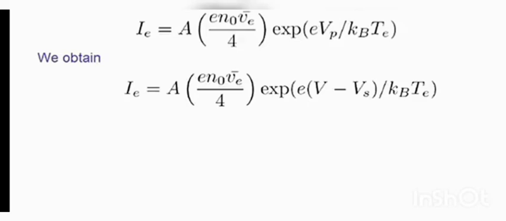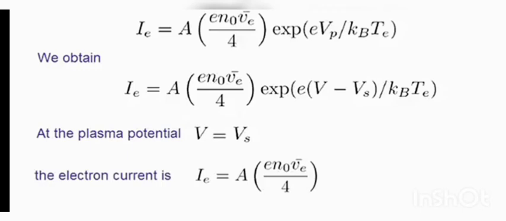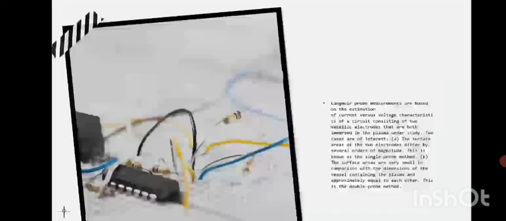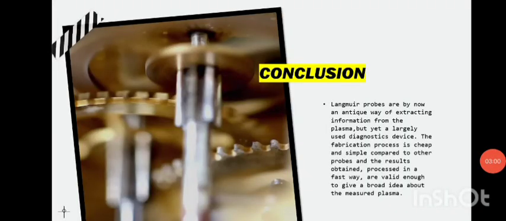Now let us use the expression for the voltage V in terms of Vp and Vs that we obtained earlier in the equation for the electron current. The equation changes to this form. Now let us assume that we are at the electron saturation current, which starts when V equals Vs, as shown in the previous figure. The electron temperature now reduces to the expression you have already seen in the video. And we know that from the electron saturation current we can actually determine the plasma density.